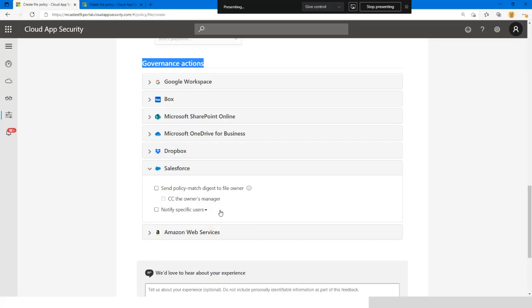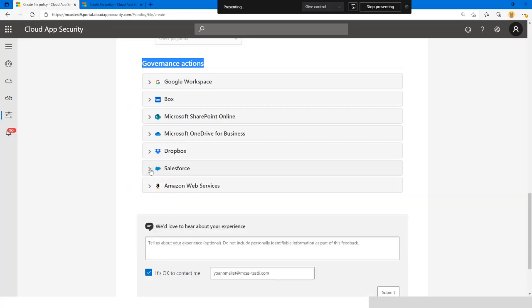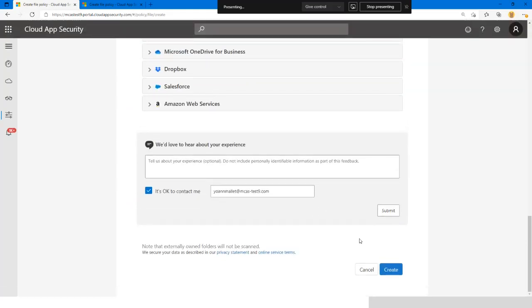Just a good reminder that anything you would do in Salesforce, due to the way the APIs are functioning, will be read only when you use Salesforce. So that's very often a good way to fast track your adoption when you work with the Salesforce team. And rightfully so, they could be reluctant to having something connected to Salesforce. Know that it's fully read-only here.